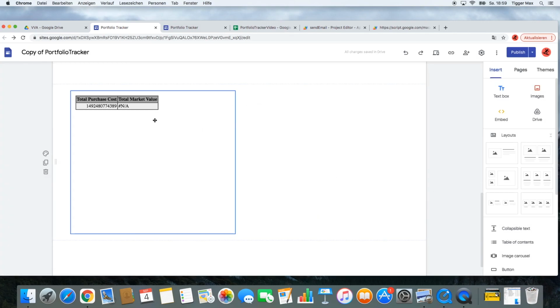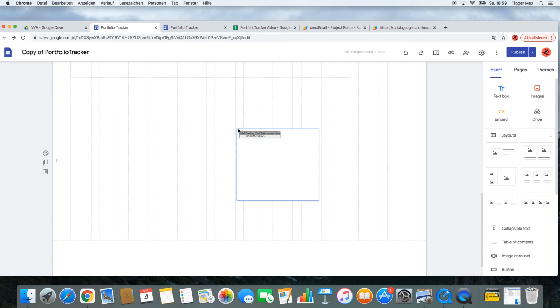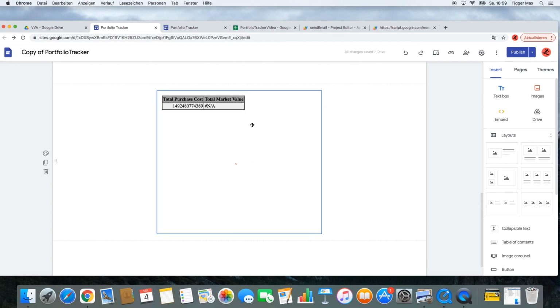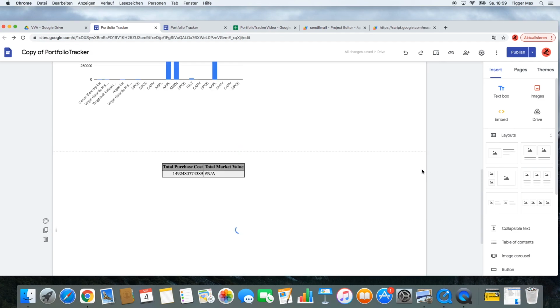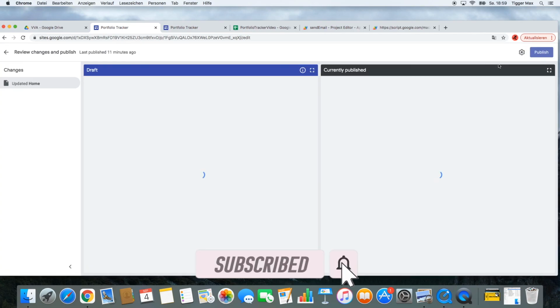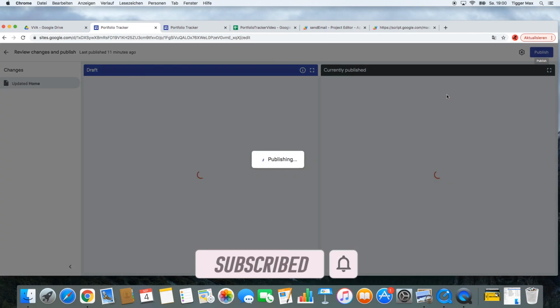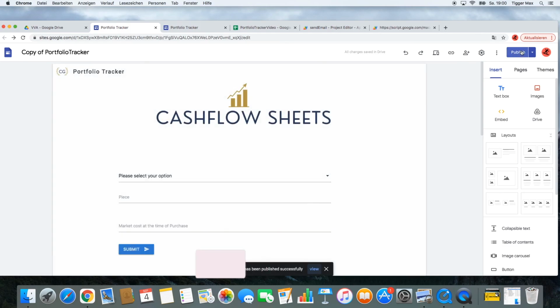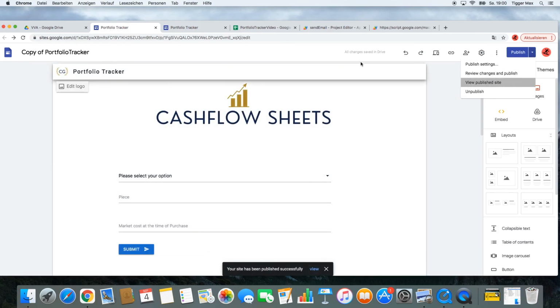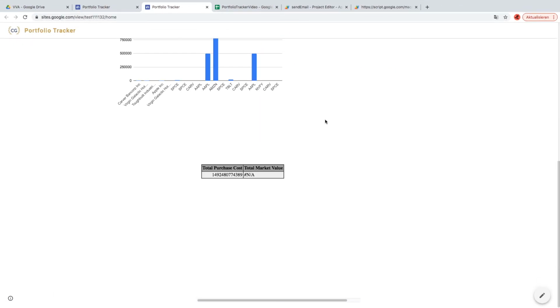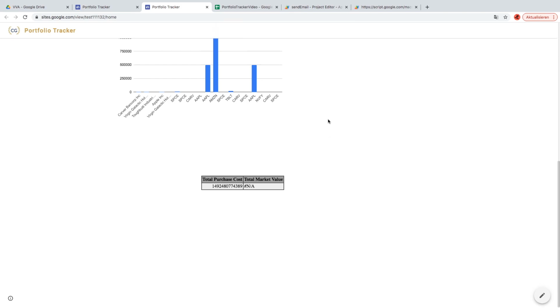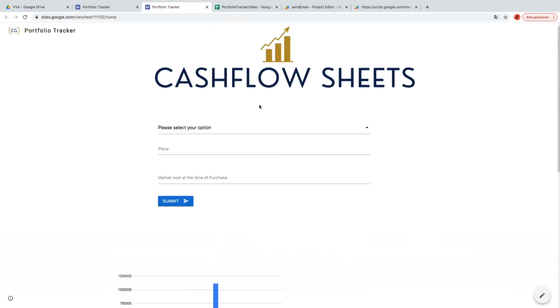After the insertion, it will display the necessary information that we want to know about the total purchase cost and the total market value. Publish it, go to view published site, close this one, and sometimes we need to wait a little bit, and now voila, we have this section.